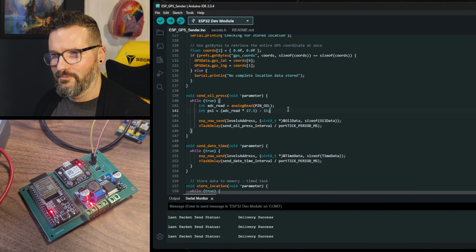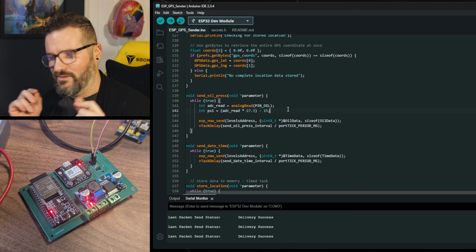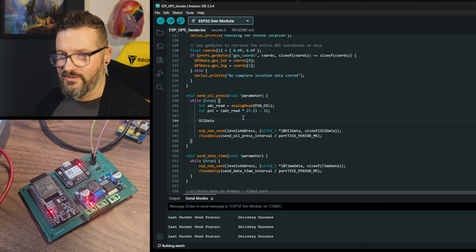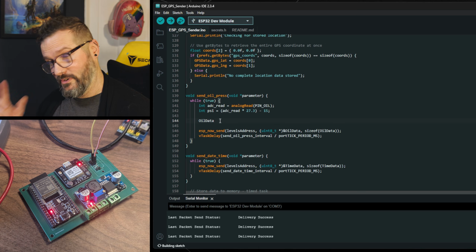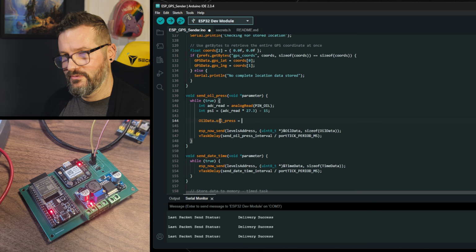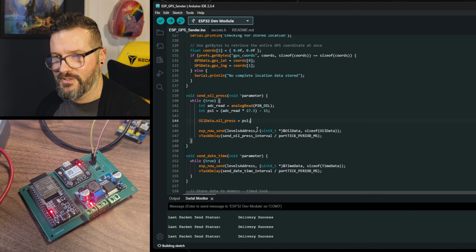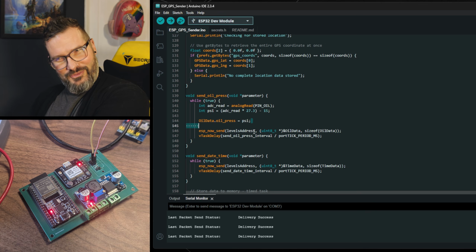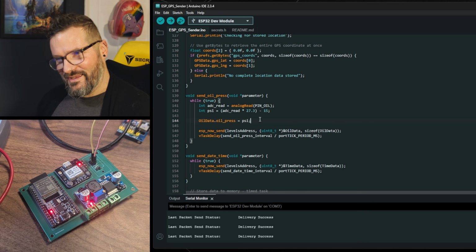So it's what we want anyway. We could round, but I think for a PSI it's not going to matter. The minutia of it, we'll just round down. It's fine. So the last thing we need to do is the oil data, the object that we set at the top, dot oil pressure is equal to PSI. And then we send that new PSI level, and we do this every 200 milliseconds. In theory, this should all work.